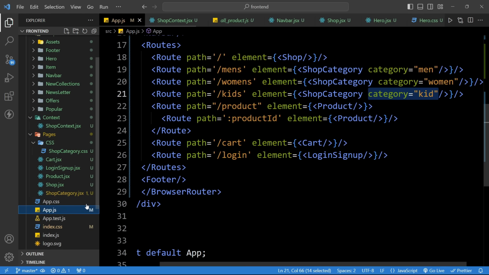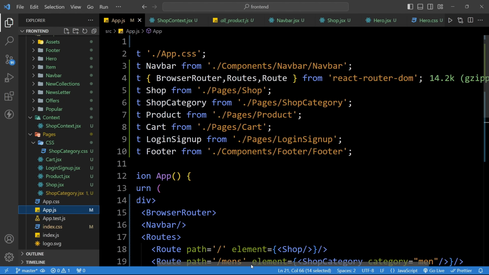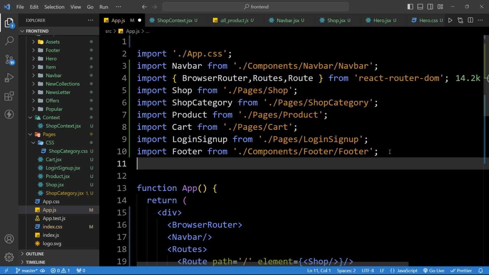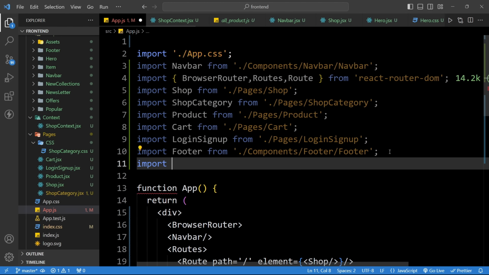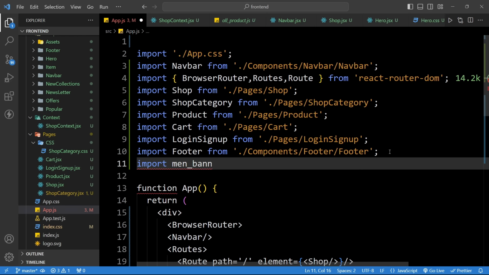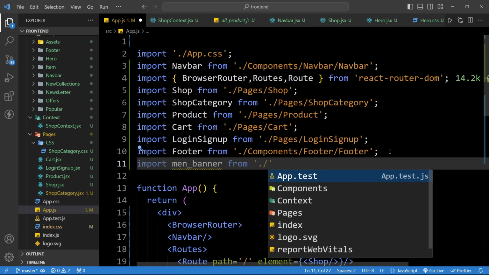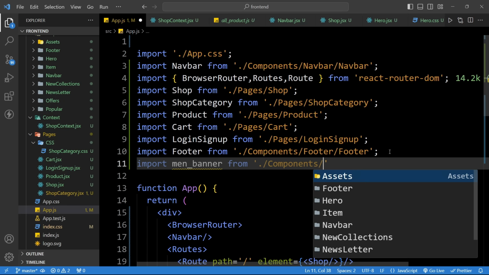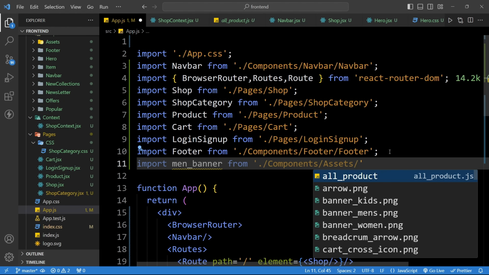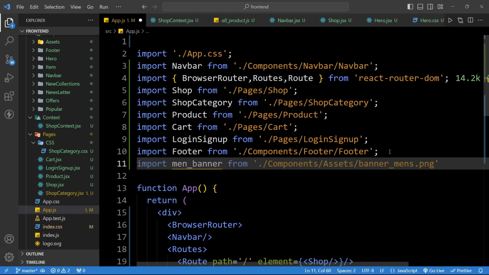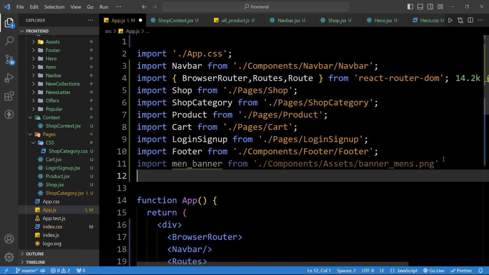But before that we will come to app.js, and here we will import our banners. Here we will import main banner from components folder, assets folder, banner mains.